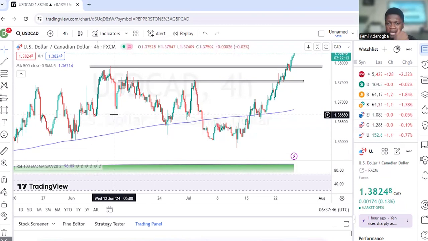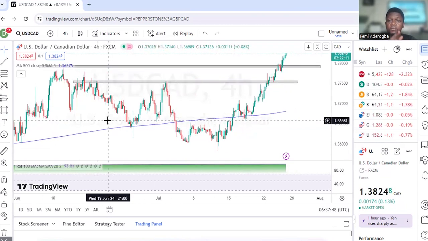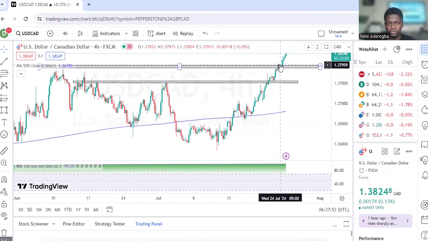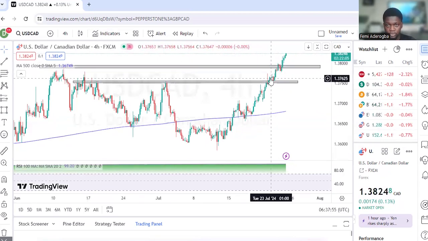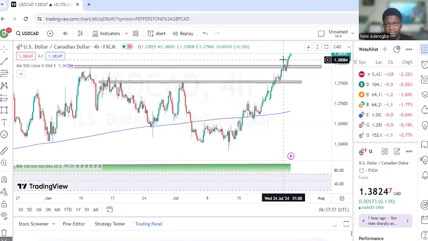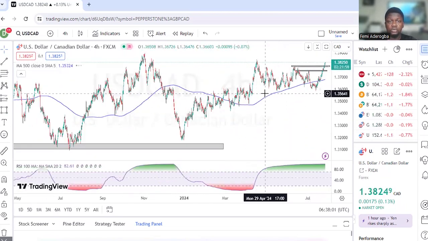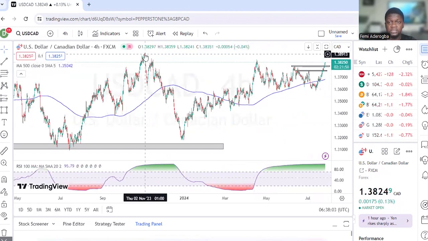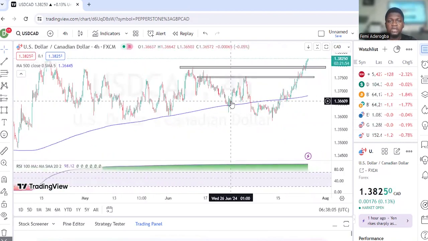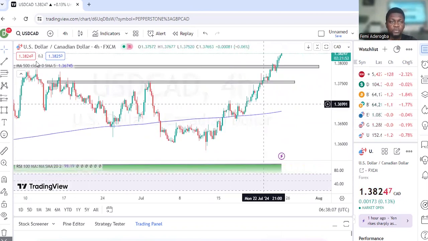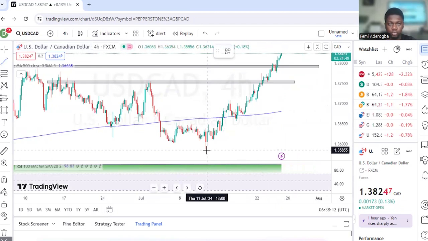Now, if you have to work on this market, you can see that this resistance has been broken. These two areas were broken. You cannot just join this trend because there is still, you can see the overview, there is still a long way to go. Now, how can you join this market? If you want to join this market, it's advisable for you to allow the market to correct.